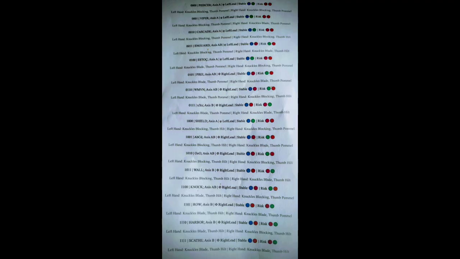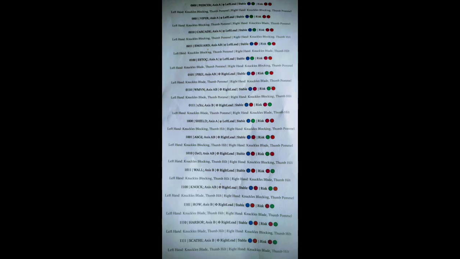And HandMode is just about which hand is leading. Essentially, yes. We have phi for LeftLead and the capital Phi for RightLead. And there's a pattern there, too. Piercer is LeftLead. But as you accumulate more ones in the code, the grips tend to flip to RightLead. No, Wall, Scathe, they're all RightLead. Signaling a shift to a more offensive initiation.